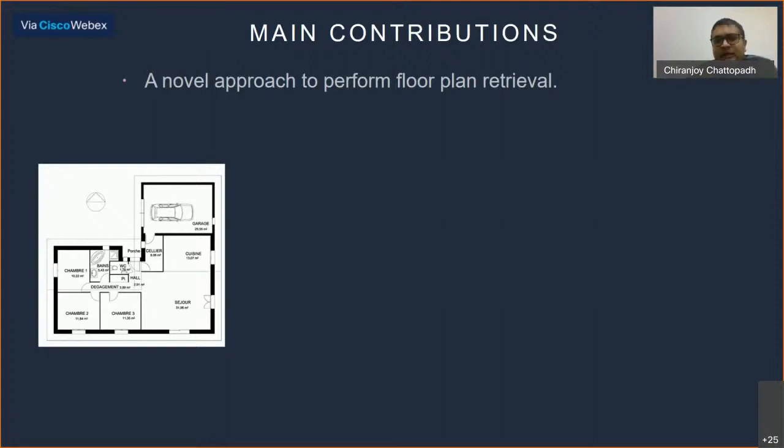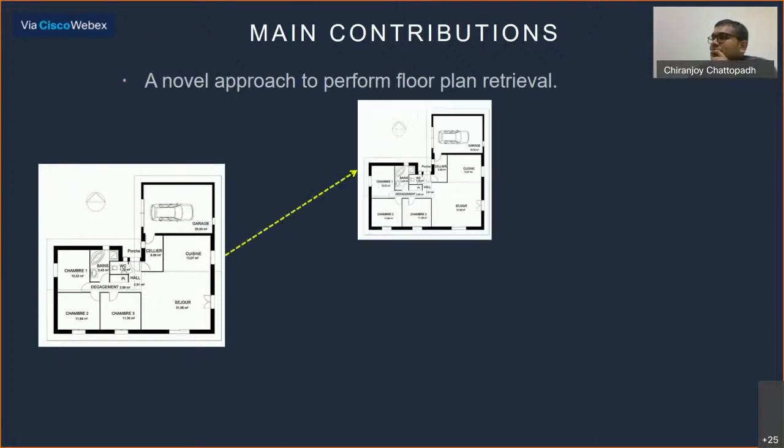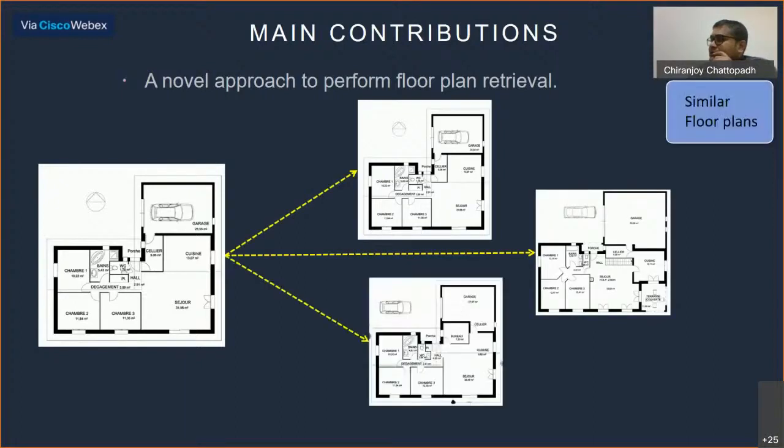Okay, similar number of rooms, and orientation and the connectivity, all these things we want to capture. So, for example, if this is an input to the system, we want to retrieve similar such floor plans. That is the notion of similarity here. Now, the question is how one can achieve this, right?